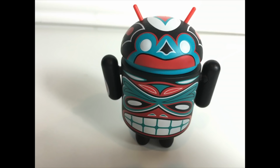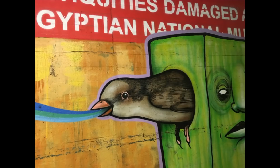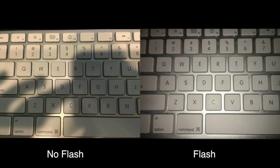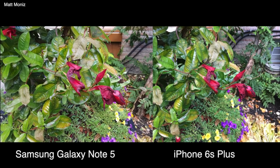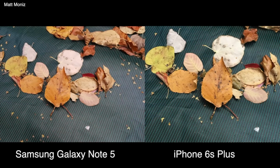Another place where you can see how the phone's aged over time is the camera. It's okay, and at the time the iPhone 6s actually had one of the best cameras on the market, but when you compare it to the Pixel 2 or the iPhone 10, there is no comparison. Colors are still pretty good, but focus is not as good, and it's not as sharp as the iPhone 10 or other competitors from this year.